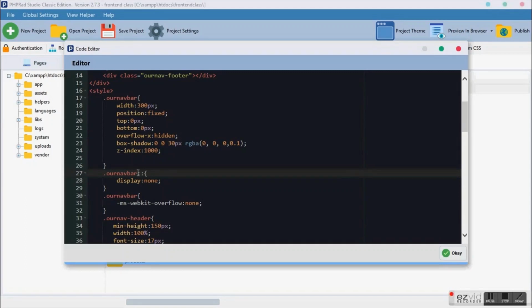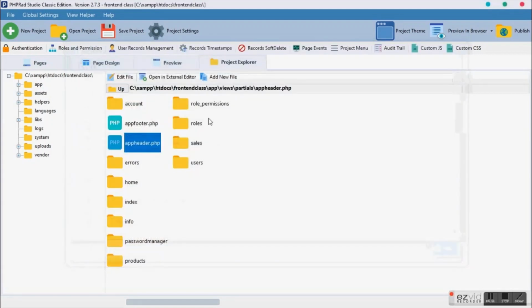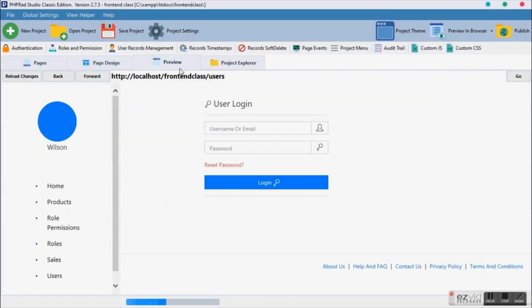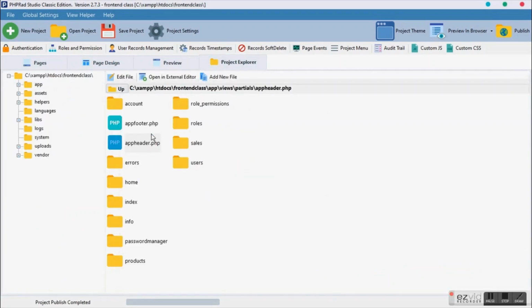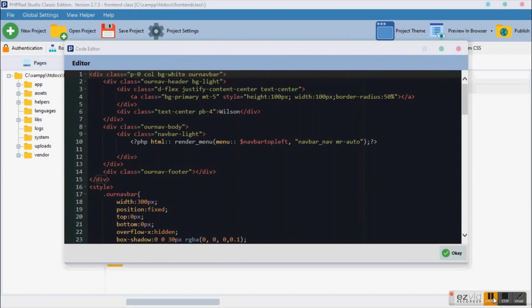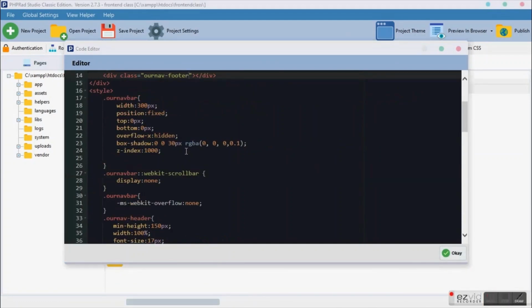So here we're going to have WebKit scroll bar display none. But before the WebKit scroll bar, there should be a dash. There should be a dash. Until I fix this, it won't work. I must fix this.